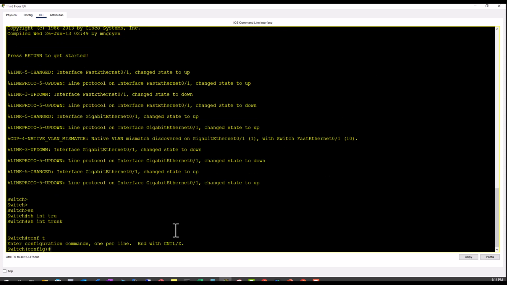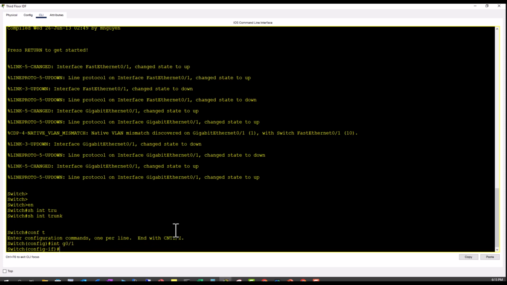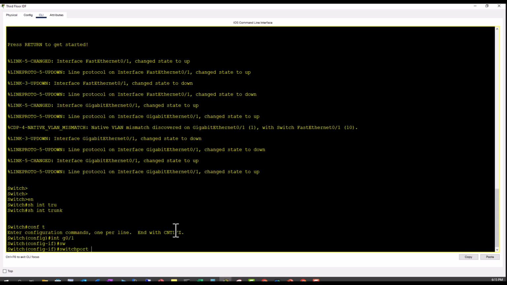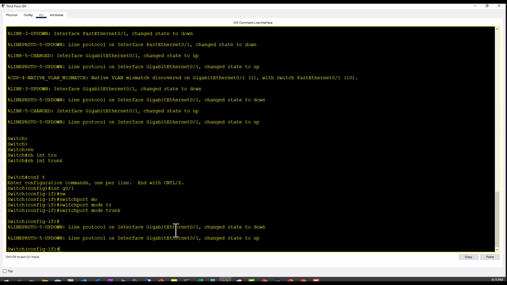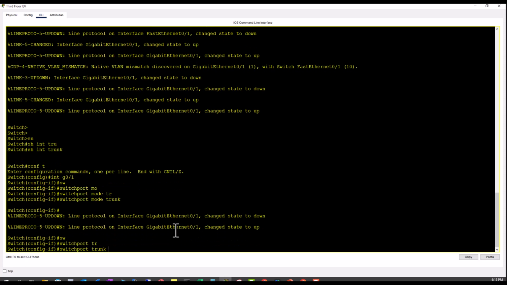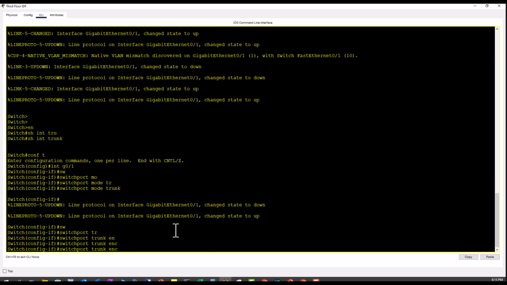Conf t, int gig 0/1, switchport mode trunk. Switchport trunk encapsulation: it is not accepting the encapsulation command, so that means when you make a port a trunk, encapsulation is already included with that command.